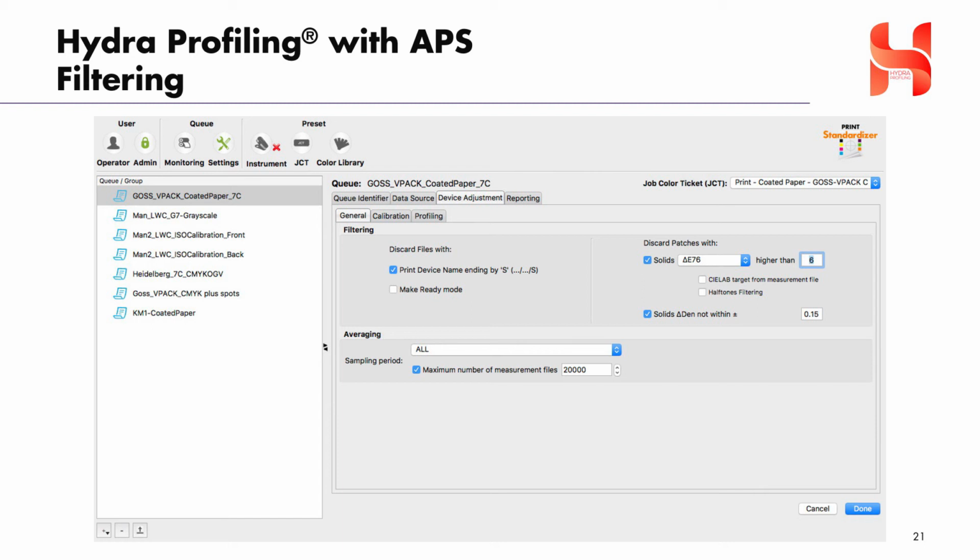So anything beyond, in this case, delta E of 6 gets discarded, and all solid colors that are within delta E of 6 of my target aims are retained and used with the nearby tints to calculate the zone reproduction.